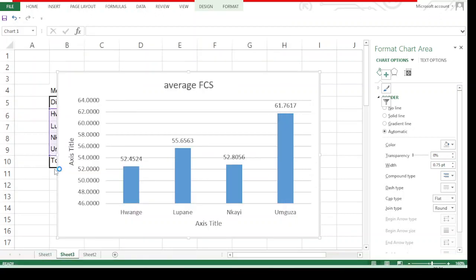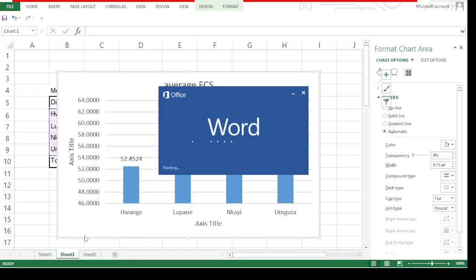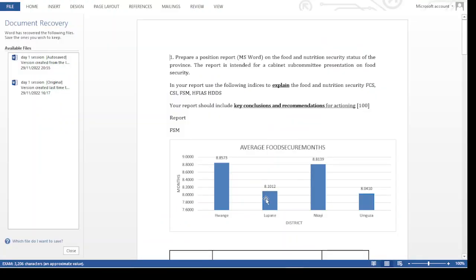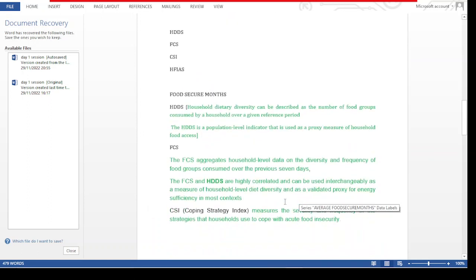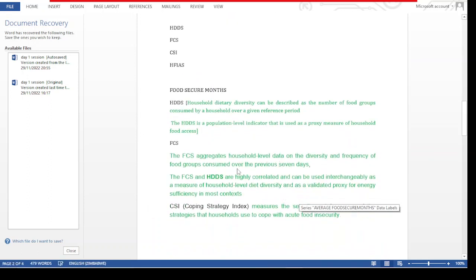I think it's... let me open somewhere. It's actually for the previous 7 days. For the last 7 days.